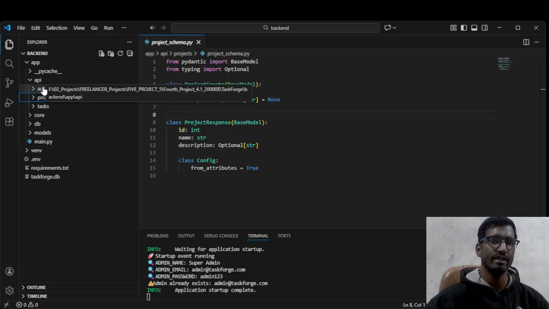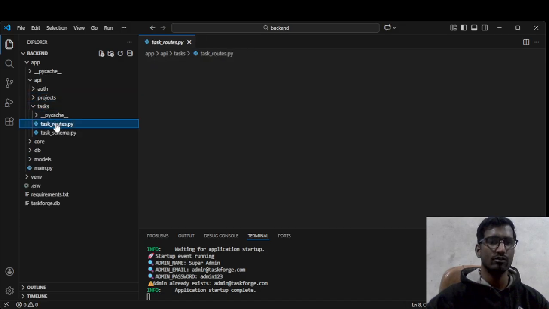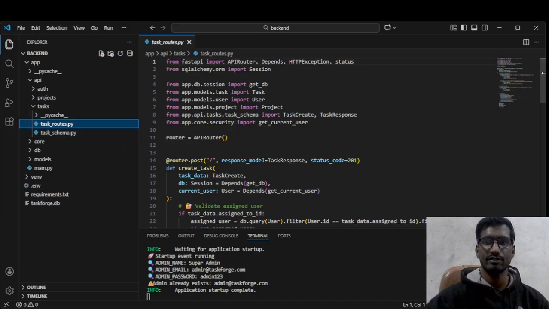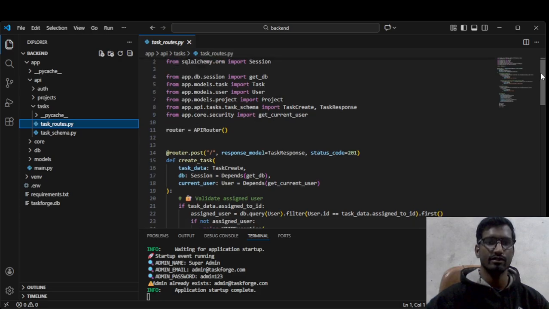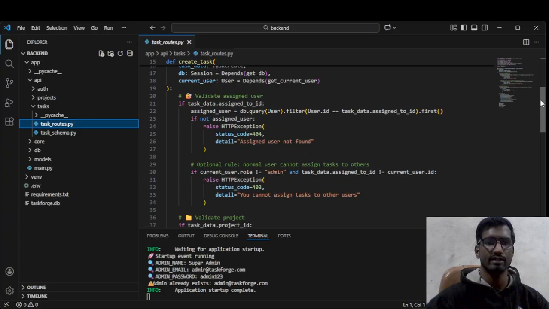Inside the API there is a task folder also. If I open that one, the task route.py file is there. This is the task route where all the tasks are created with the help of this route. This is the task route.py file.